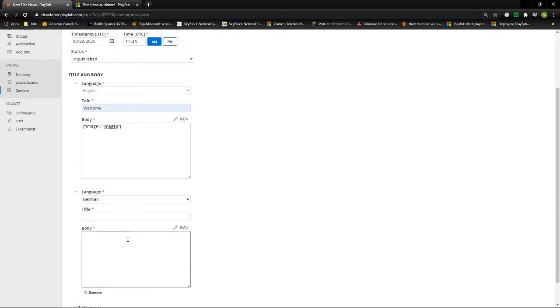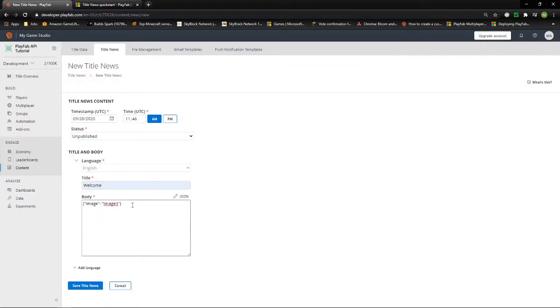So once you've set one up, I'm just going to quickly remove this language one. I'm just going to simply put in here a welcome message for the player. I'm just going to put welcome to the game, like so. And then this is actually going to be welcome text.